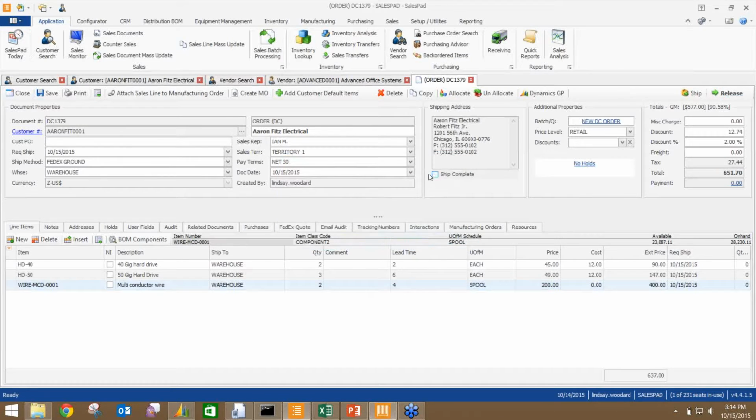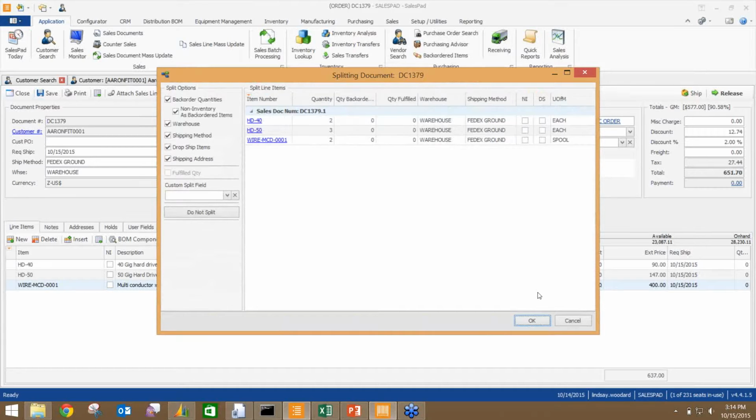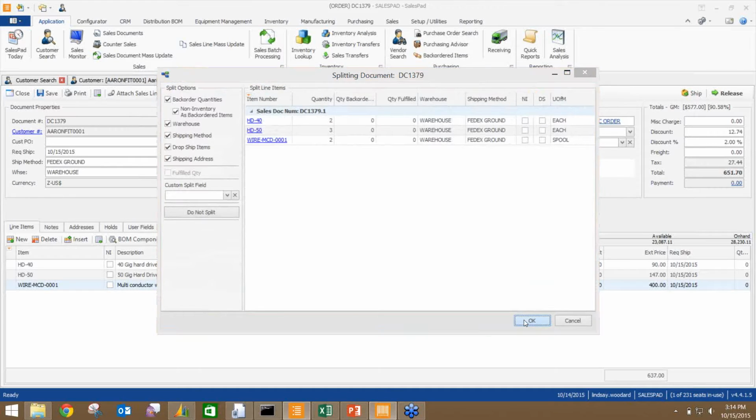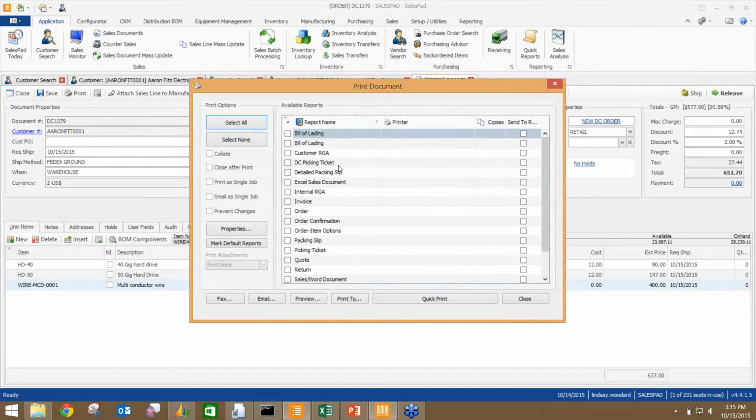Give me one moment. As I'm releasing this order, I want to highlight some options that you have from a pick ticket standpoint.